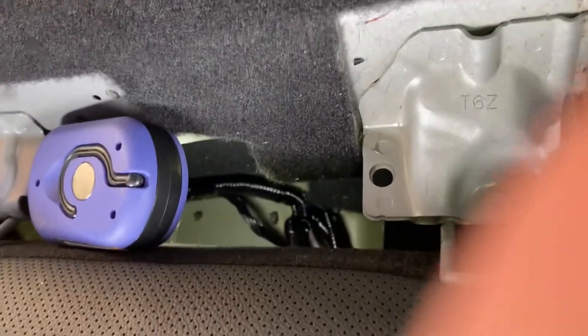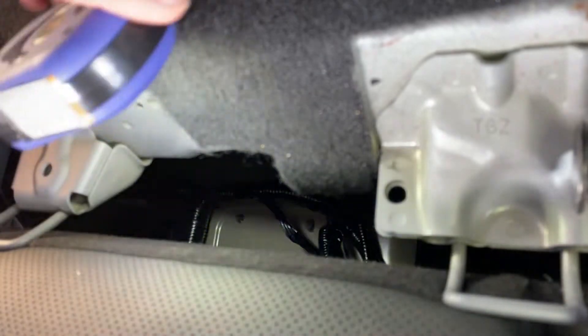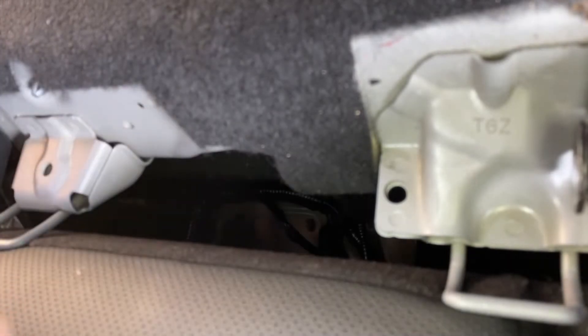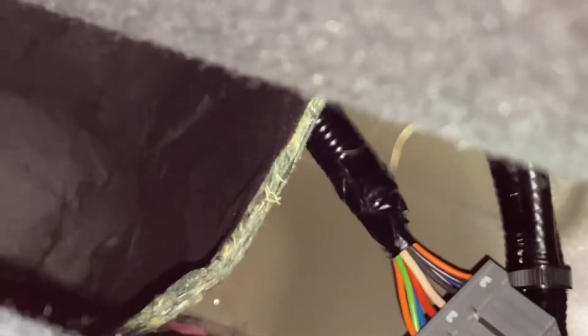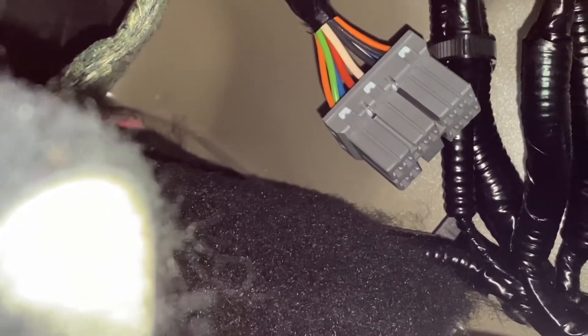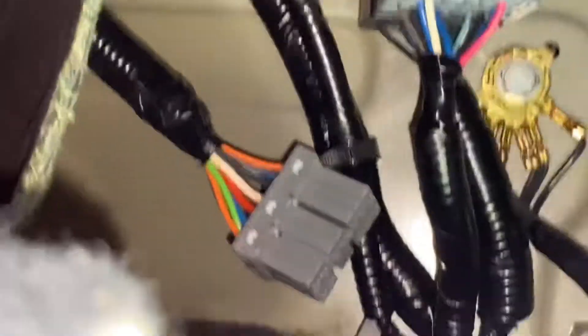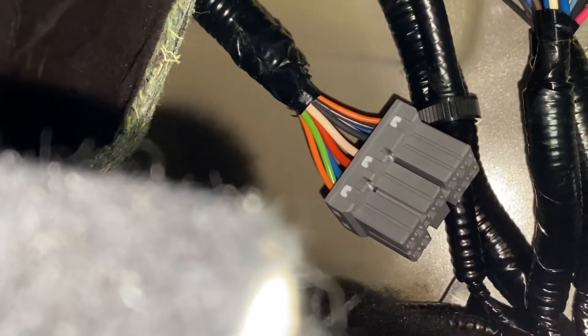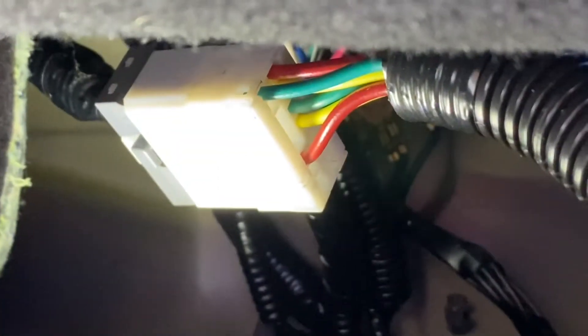You will see some wire connectors way in the back there - essentially it goes in under here somewhere. I got it out; it's way back there and you have to reach up and get it by feel. Then you'll be able to get it out and that's what you plug the adapter into. It is to the left of where those ground screws are - there's one up there that's green. Pull it down so you can plug your adapter in. There it is - connected. You'll get a positive click feedback.